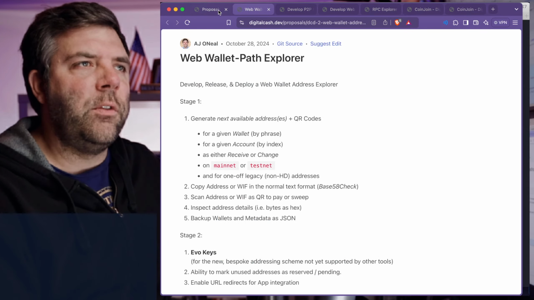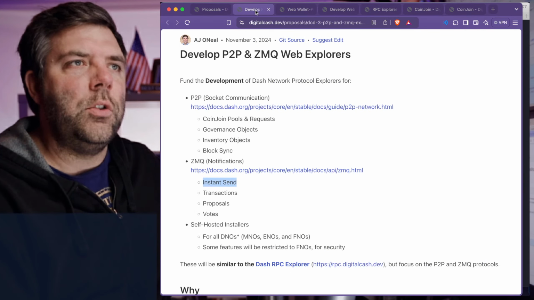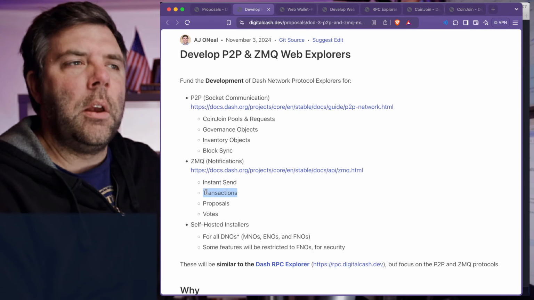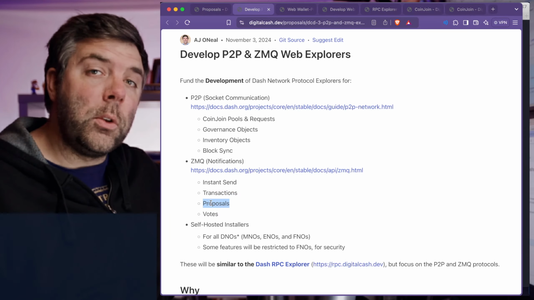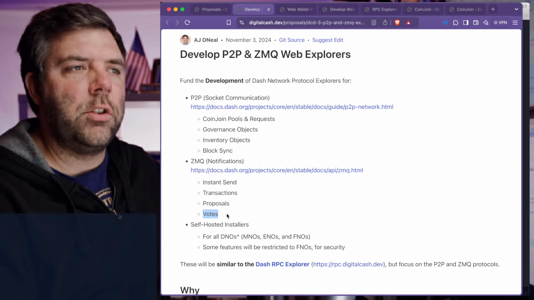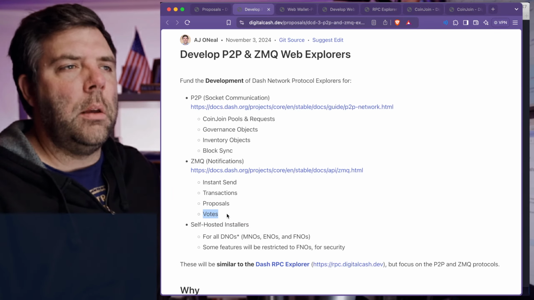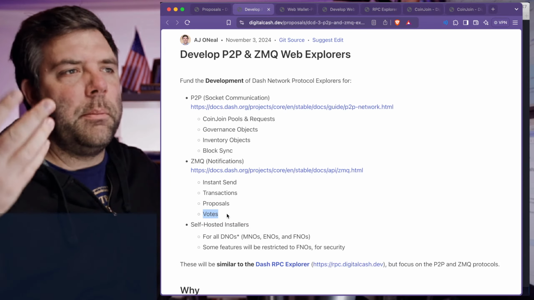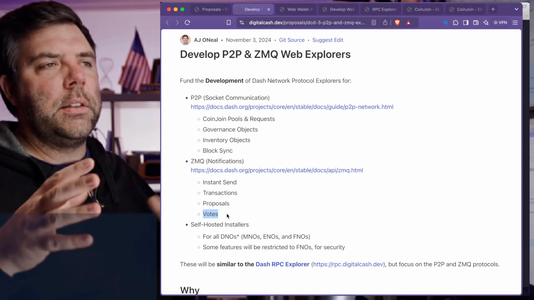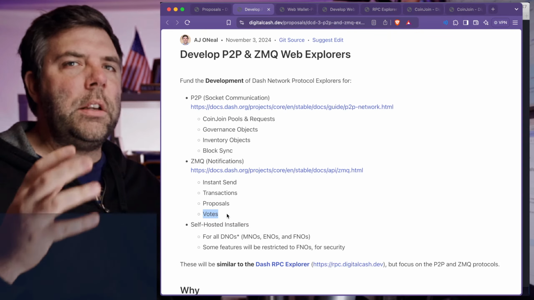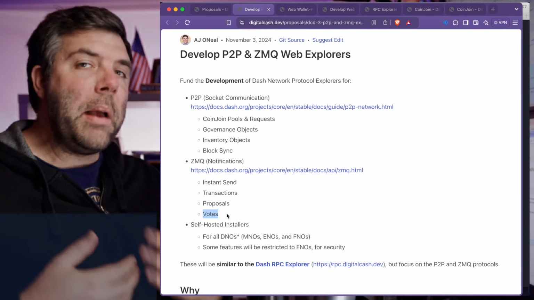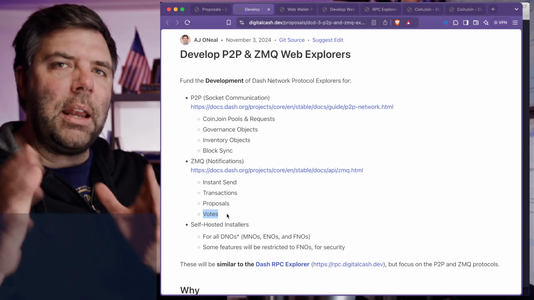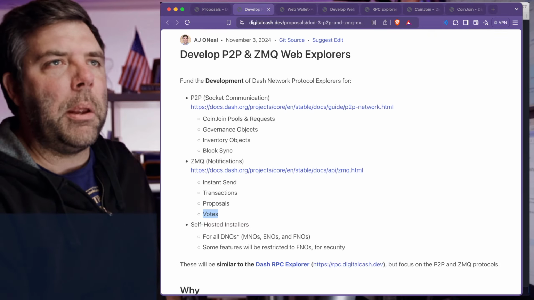And that protocol is very easily adapted to not WebSockets, but server-side events. So InstantSend, transactions in general, when a proposal goes through, that goes out through ZMQ as a notification. When a vote comes through, that goes out through ZMQ as a notification. So if you wanted something where you could see the times that votes came in. These are going to be resources developers can use to say, okay, what messages are available? What does the message look like? What's an example of it? How would I use it? And then some code snippets that they can copy and paste.